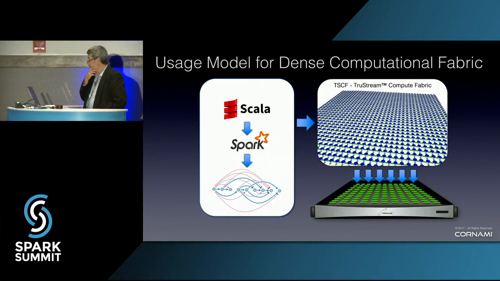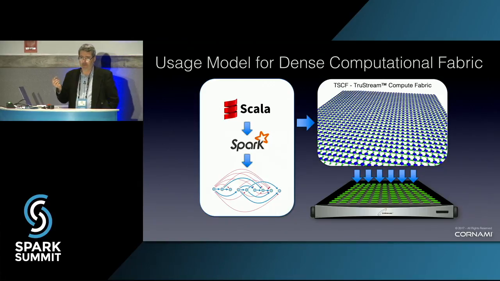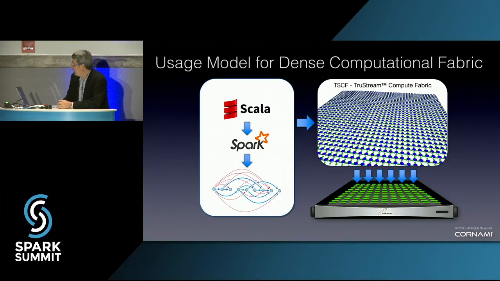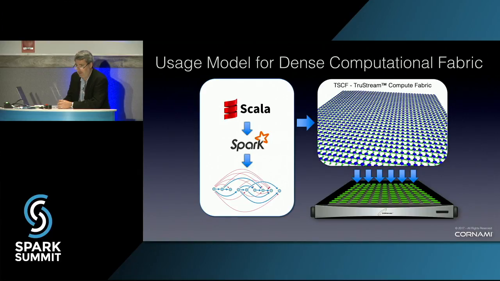This is the model we're proposing. Starting from the bottom and working up: the server — we're going to stuff a thousand little cores in the server. That's a visual representation of the cores; we call it a true stream fabric. The user on the left-hand side types in their code in Scala or Java, lets the optimizers inside Spark do their job, and at the end of the day it spits out a graph. Most big data problems, including machine learning, can ultimately be boiled down to a graph problem. We take this graph — called a topology or DAG in Spark parlance — and start stuffing it across a thousand cores until we run out of processor cores, then we run it.